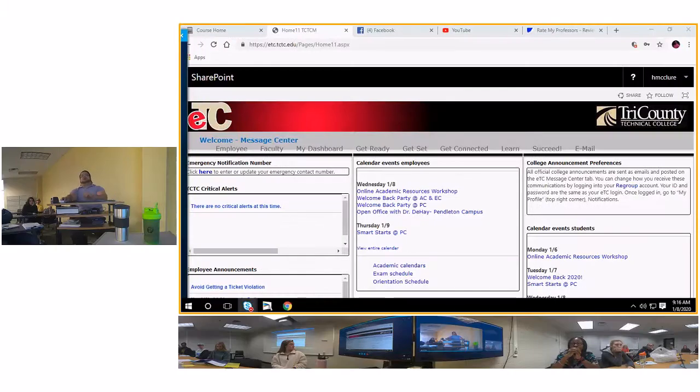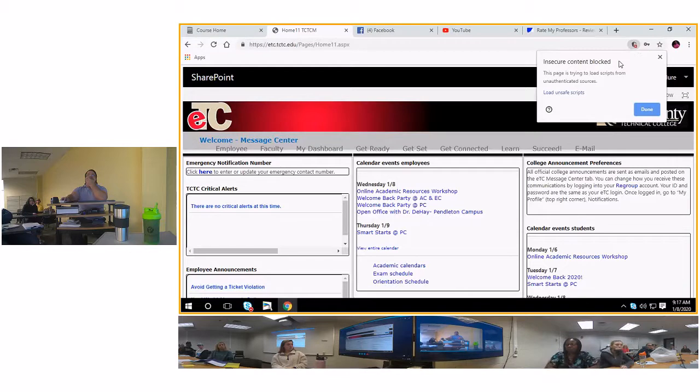Everybody look at the screen up in the top right-hand corner of my screen, and you see that red box right there? Yes. Okay, that's what comes up when you go through the MyLabs Plus link on the Blackboard Do-Jigger. And what will happen is, if you click on the MyLabs Plus, that'll show up, and your computer will just sit there and spin. It won't do anything. You have to right-click on that and hit Load Unsafe Scripts.